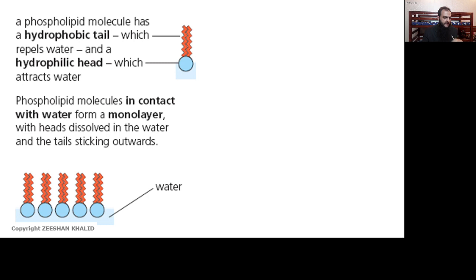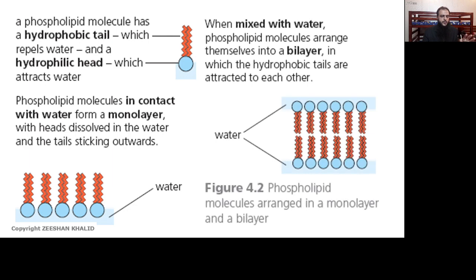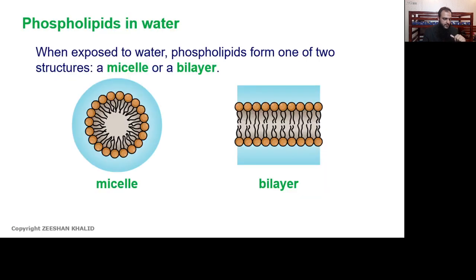And then again, you can see this is how many phospholipid molecules will form a monolayer. And then most importantly, when mixed with water, in actual they form a bilayer. So what you can see on the right side of the presentation is known as a phospholipid bilayer. That has been highlighted and made bold for you in the text that you can see. Now, again, another diagram which is reinforcing the same concept. When phospholipid molecules are added into water, they behave differently depending upon their property. Of course, the property of the head being hydrophilic stays the same. Just the arrangement differs.